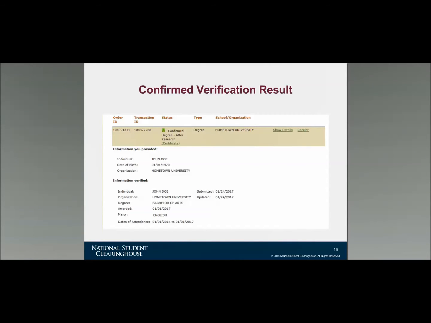We'll go over the more common discrepancies in a few minutes, but next I'd like us to review a couple of ways that the verification results are presented to the requester. What we're reviewing now is how the requester will see the information on the website. It's broken down into two sections. Underneath their transactional information, you can see the information you provided. This lets the requester know what they submitted. And the information verified is the information from the degree record. As you can see, we are only confirming the directory information.